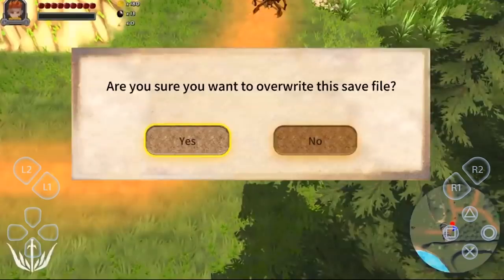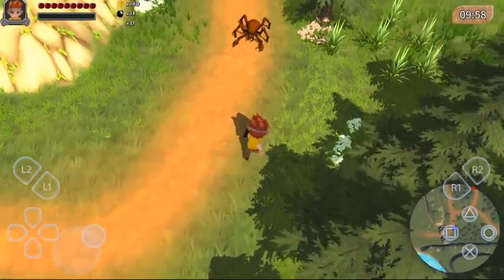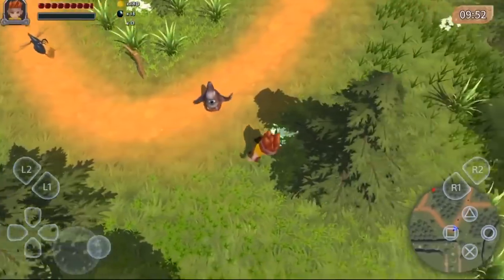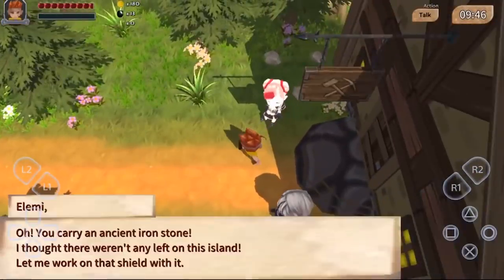Yeah, hell yeah, I want to save my progress. Yes, I want to overwrite the file. I wouldn't have asked you if I didn't need it. So I got to go back up north. Before I do that, I'm going to make a pit stop and buy a magic item. I think I'm going the right way again. I can't really see the map very well. Let's talk to this person, I think.